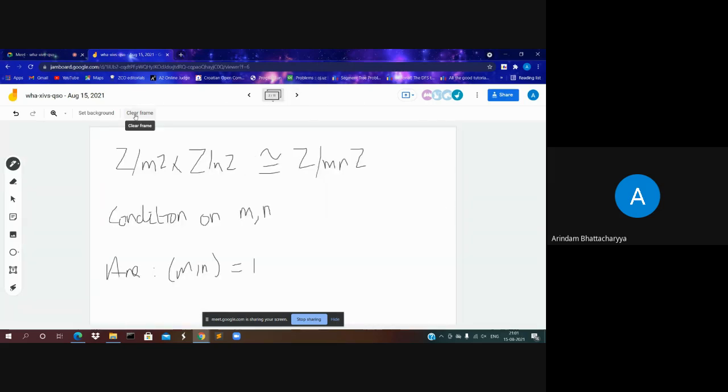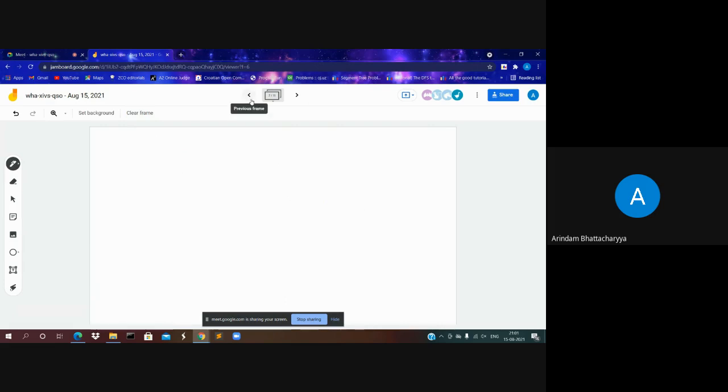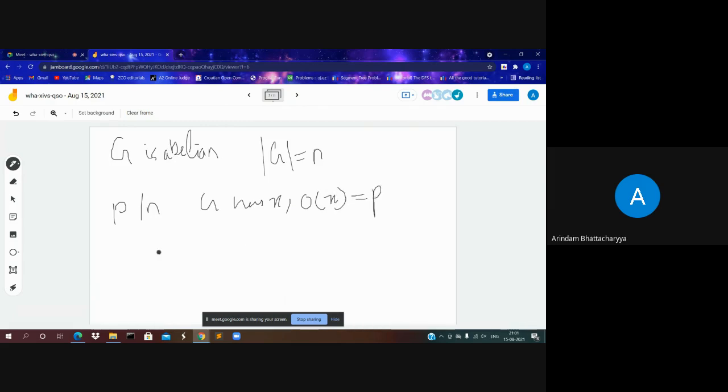Right, so I don't have more time left, so I will just give a quick exercise. But this exercise will need the notion of a normal subgroup. So if you know what a normal subgroup is, you can try this exercise. Suppose G is abelian and G has order n. We already know that for any prime p dividing n, G has an element of order p. Show that for any divisor d of n, G has an element such that the order of the element is d.